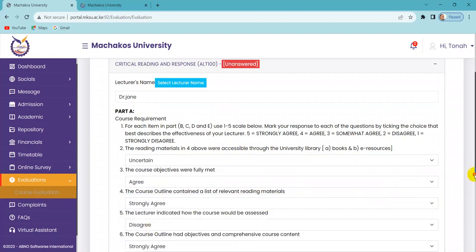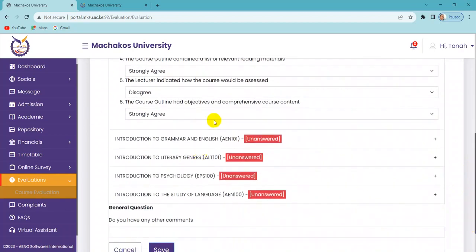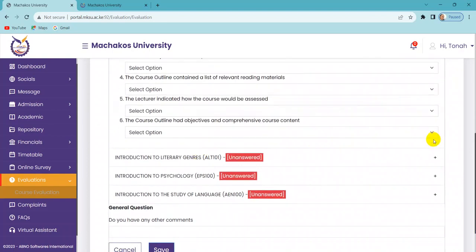So you evaluate genuinely. Don't just guess the way I'm doing, but select genuinely, strongly agree, agree. Then you go to the next unit.